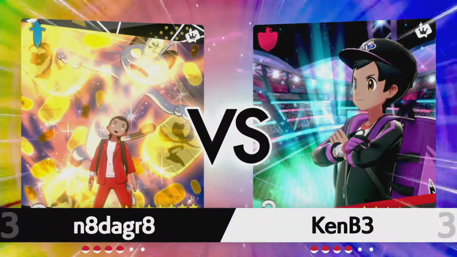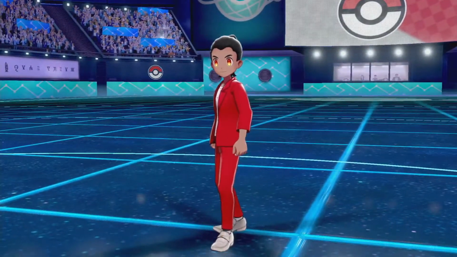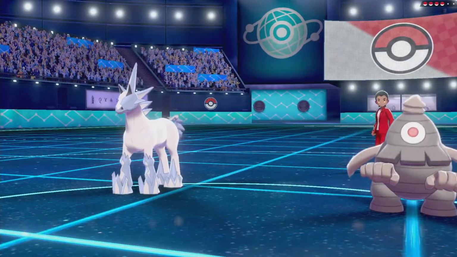Alright, welcome back to another round of ranked doubles, everybody. In Pokemon Sword and Shield, we're going up against Nate Danger. Let's see what we got rocking here. We got a Dusclops and a Glacier.